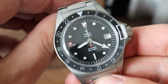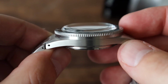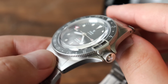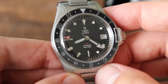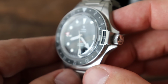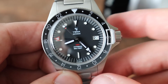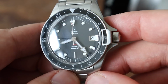What isn't a negative and is actually a huge positive is this domed sapphire crystal with some AR coating. It gives you great distortion angles and gives this watch a vintage feeling, which I really appreciate. I think with a flat crystal, this watch wouldn't be as cool as it is now. It has a pretty fantastic matte black dial. I think with a glossy dial, the watch wouldn't look as good. The overall aesthetic of this watch is very muted, and with a glossy dial, it would look out of place. This matte dial fits the aesthetic of the watch really well.